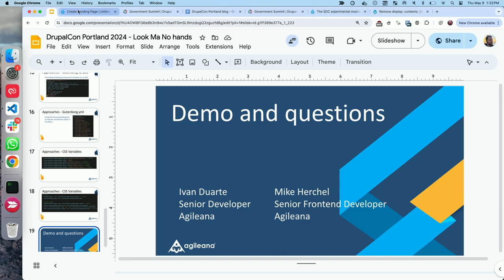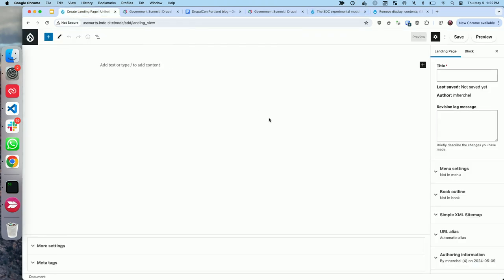Okay, so as you could see right now, maybe you haven't seen before, this is the Gutenberg editor in action. It's similar to what we were seeing in the Experience Builder, the common pattern that you have here, the editorial part, and then you have some options in the right side, and then you will be able to control the components from that right panel. So I will do that.